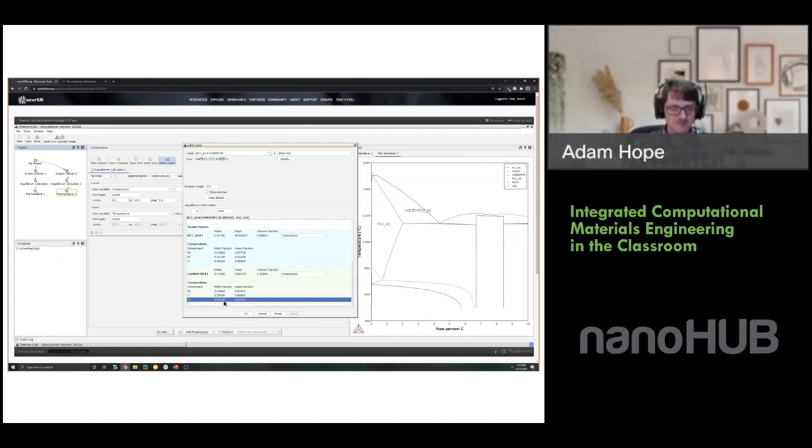When there's nickel, a little bit of nickel goes in the cementite. So if you were to have other elements like chrome and things like that, those could go in the cementite and sit on those lattice sites in the cementite crystal structure. And so it shows you here how much nickel is going in and what the composition of the BCC is.